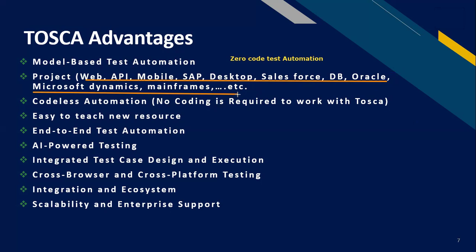So Tosca's one and only advantage here is that it is a codeless automation tool. No need to learn any programming languages like Java or Python. It is a completely non-code test automation tool, so it is easy to learn also. You can spend very little time, either 1 or 2 months, to learn Tricentis Tosca and try for the opportunity. Definitely you'll get the best opportunity in one of the reputed companies.